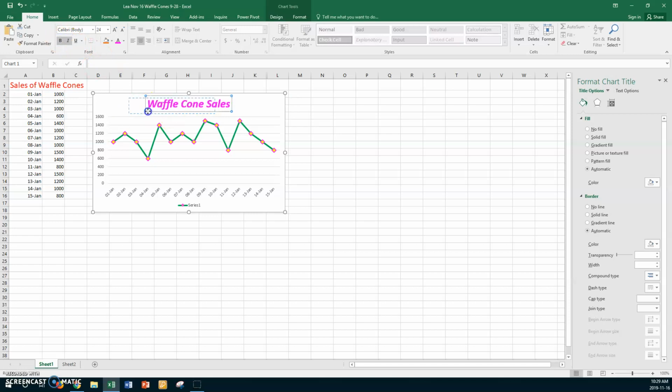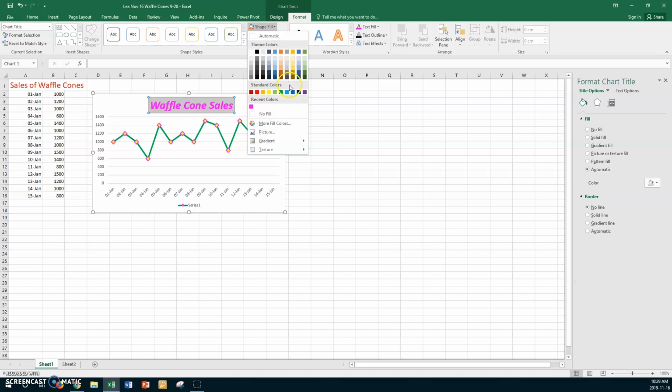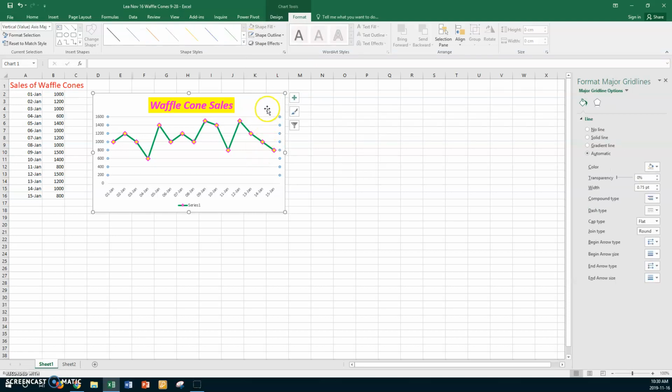And now again, if you want to move it, feel free to move it. If you don't, remember here on format, let's say that shape outline, we want no outline. And let's fill it this time, just so that you don't forget and you refresh your memory. So let's go to, okay, I haven't got that. I want a lighter yellow. Okay, there I can go with yellow. That's easy. All right, so now if I click off, you can see that I've got that.